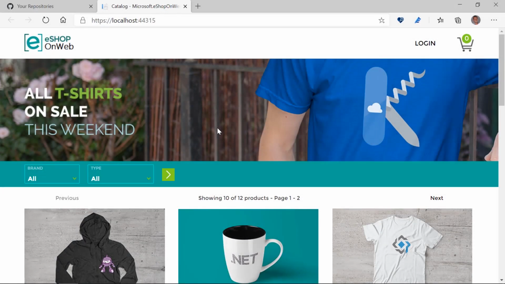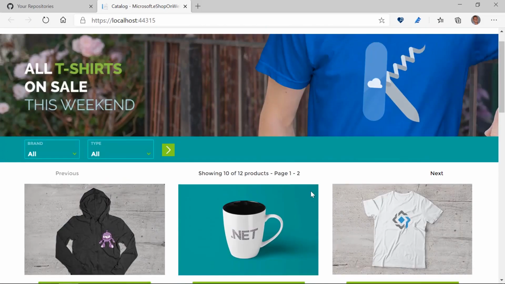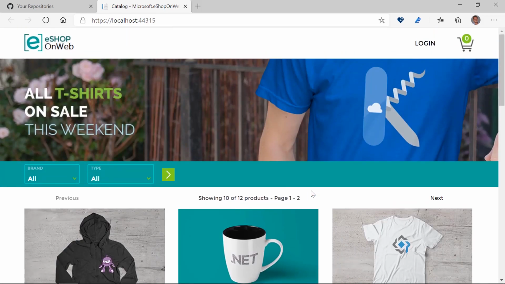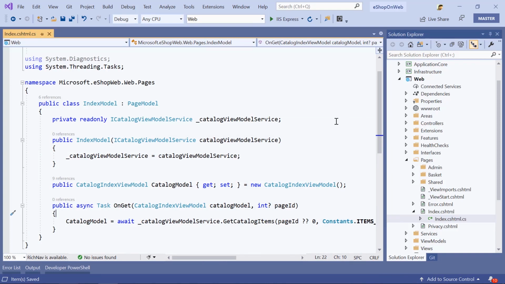So I've been working on this website for a little while. It's a proof of concept. It's a web shop. You know, it has a catalog of products. You can add them to your shopping cart or basket, and you can check out just like any other sort of basic shopping cart website. And let's take a look at the code here in Visual Studio. This is built using ASP.NET Core and C#.